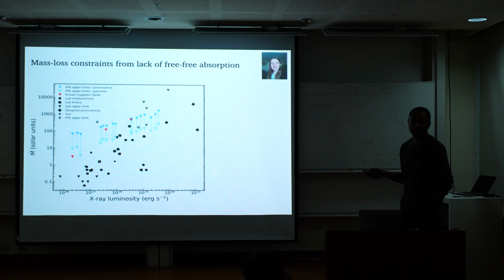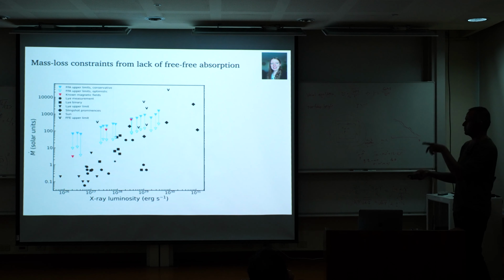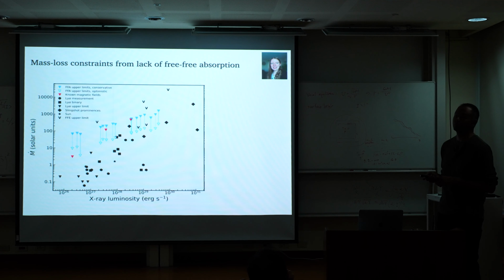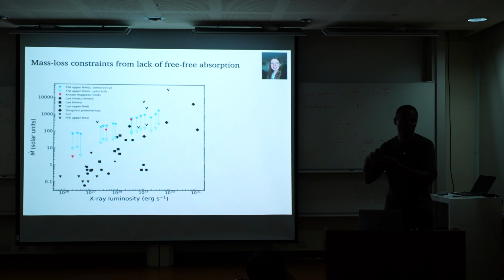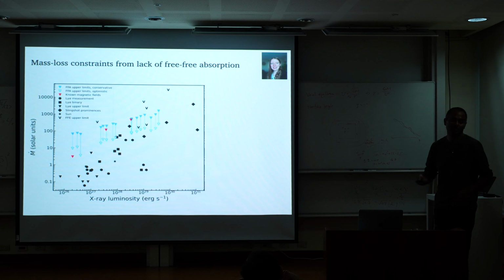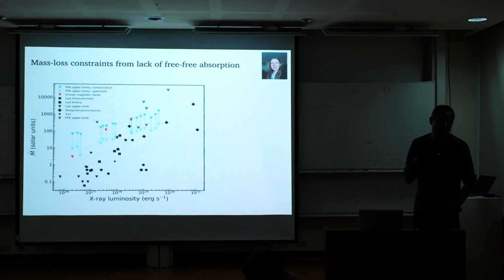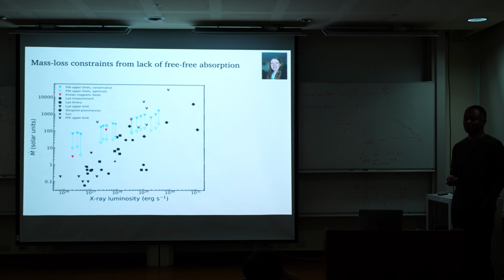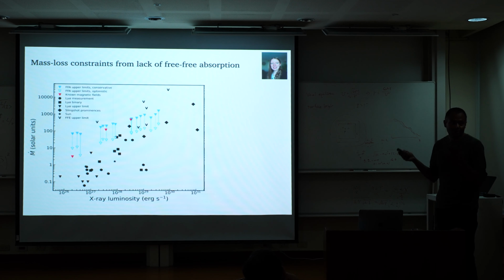And so this is a much more direct way to not measure, but to put an upper limit on the mass loss rate, whereas many of the other methods which have been used before require more complicated modeling, where you have to model the astrospheric Lyman alpha signature. When the wind hits the interstellar medium, you need to measure the excess Lyman alpha signature from that interface region, which is a more complicated way to do it. And many of the previous measurements on the same stars can vary by more than an order of magnitude. So yeah, that's something we're doing.